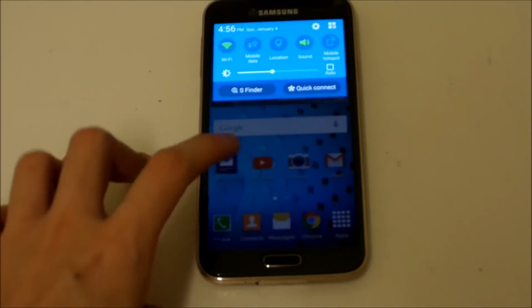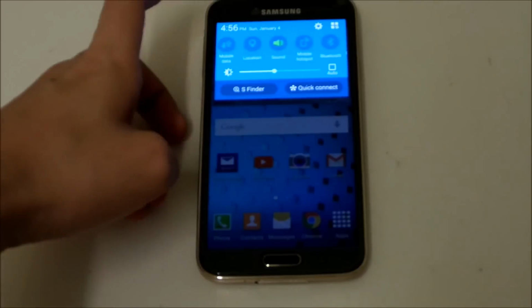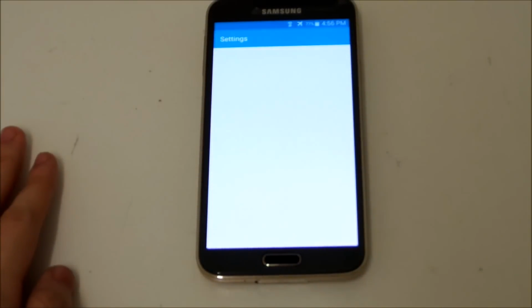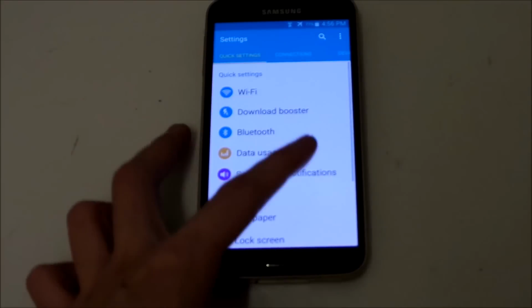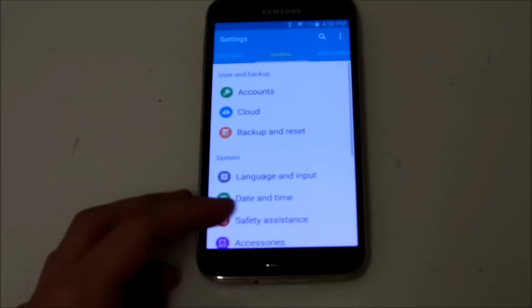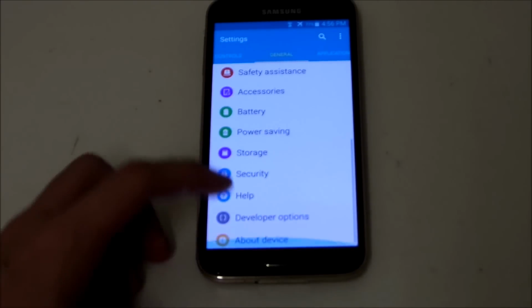Why not we just check the version that we're running. We get a new notifications panel here. You can see it's a new one, and new animations as well. Let's go ahead and go to settings for a while. Alright, so you see here you've got a redesigned settings panel, a little bit different here. Let's look at this new animation that we get.